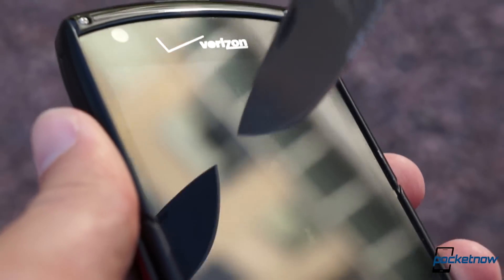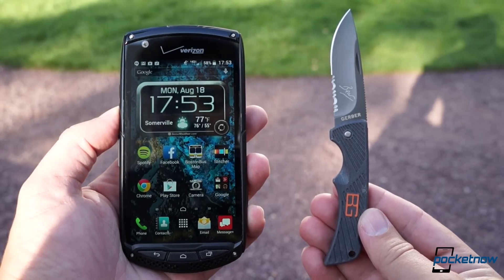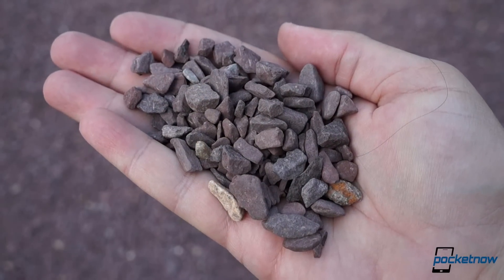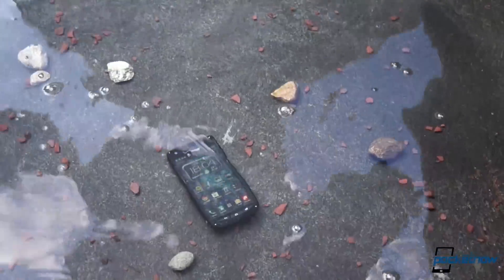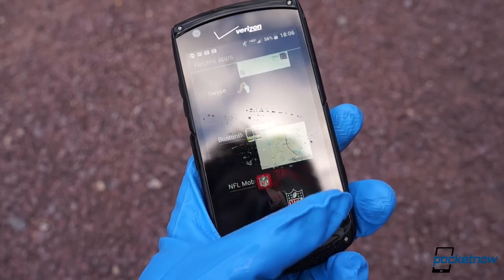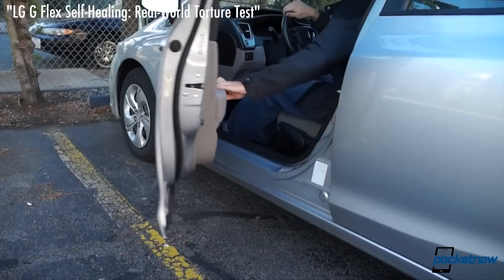The glass is just as untarnished and smooth to the touch as it was out of the box. Kyocera obviously chose its materials very carefully when offering up review kits, so we upgraded to a bigger screen-cutting knife and augmented the round river stones with some sharp Boston-area red gravel. But the Brigadier refused to yield, its display stubbornly staying unscratched no matter how hard we shook it. When we tossed it into the water to wash off the dust, we also tested Kyocera's claim that with a gloved hand — say, if you're working around hazardous material — you could still use your phone. Once again, the Brigadier delivered. But for all its scratch resistance, sapphire crystal is still susceptible to impact, which is probably why the phone's display is sunken a few millimeters into its casing.